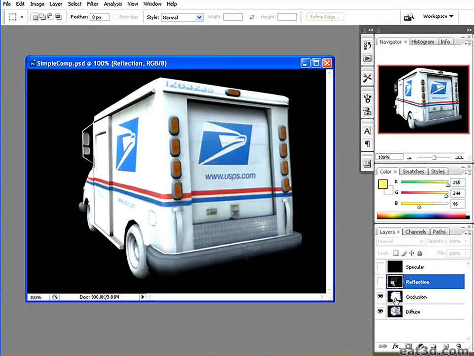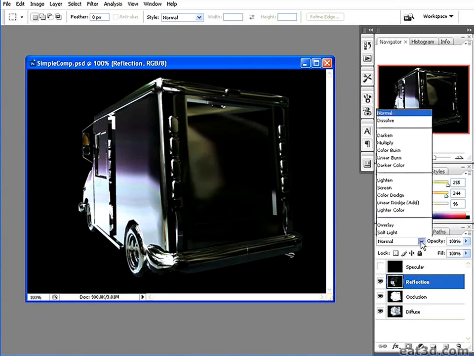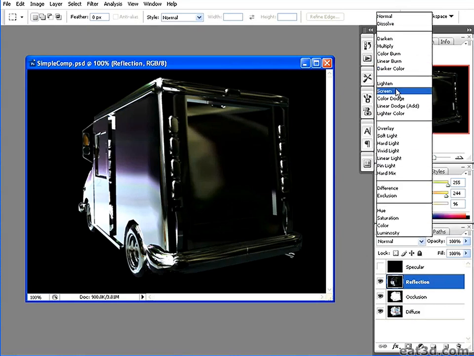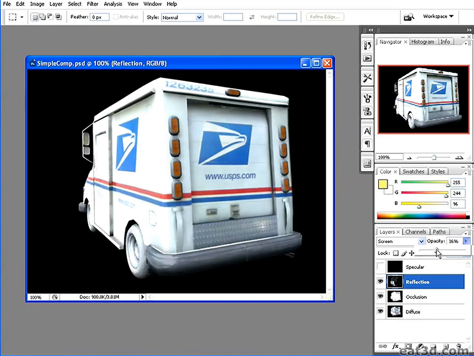The next step is reflection, so we're going to turn that on. And this, of course, was just that chrome ball. We're going to usually add this, but I'm just going to do screen. As you can see, it's pretty bright, really brightens things up, but you are getting the reflections and so forth. And knowing that the mail truck is not a chrome ball, we're going to bring the opacity down to say about 36. 36 will do. So we get some reflections here and over here. And the tires themselves shouldn't even be reflective. So usually you omit those when you do your render layers, which you'll see in the examples to come.